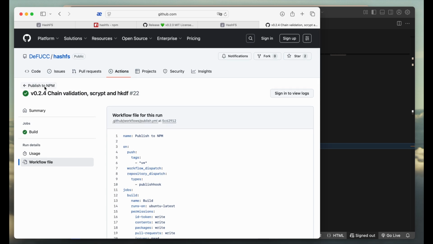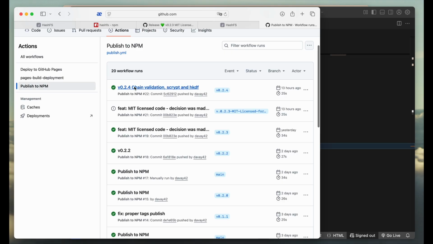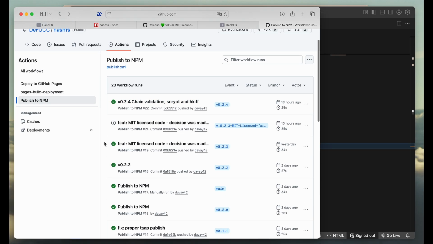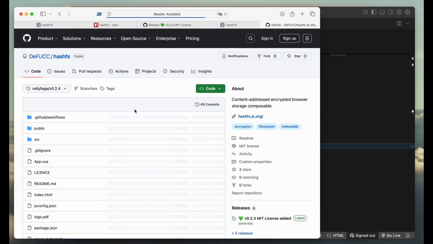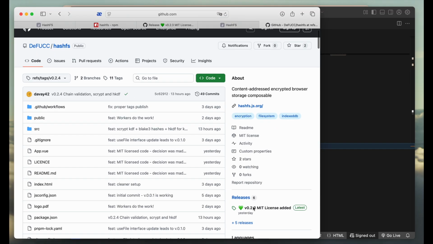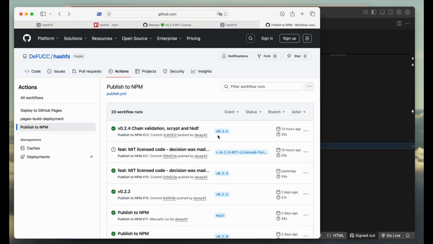You can see when it was run, and that's where it becomes so good, because it's verified. And I didn't make a release to this tag, but it is there.